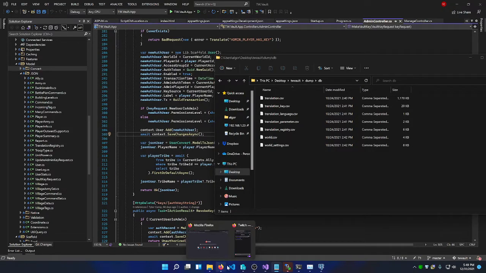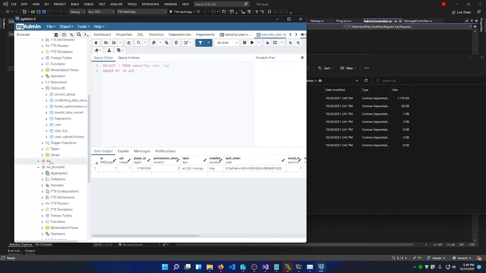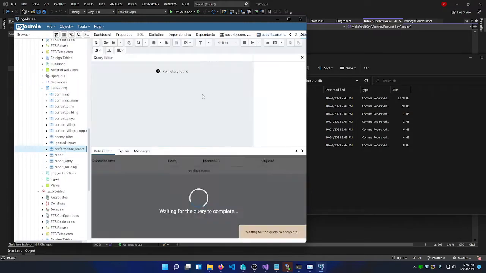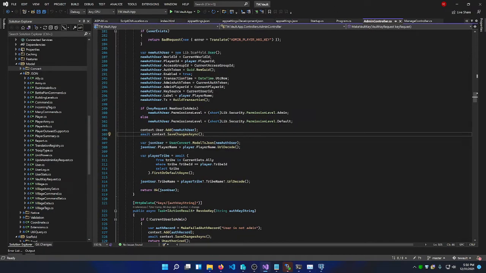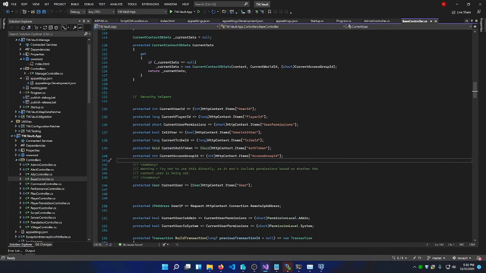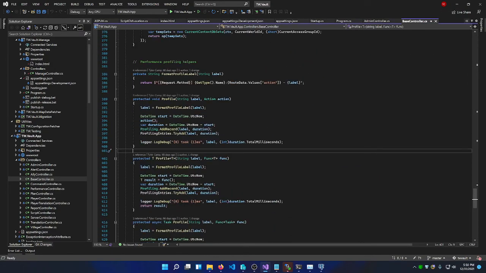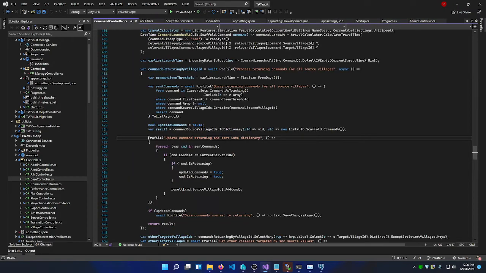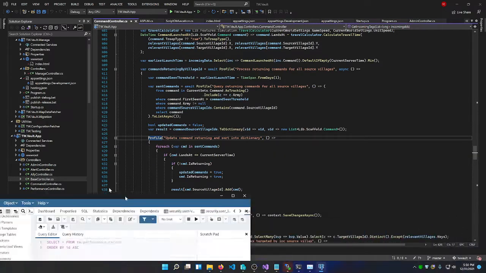Is profiling data collected? That would be, I think, under TW. Tables. Performance record, that's what it was. Yes, if you go in here, you will find absolutely nothing. Well, after you've had the server running for a while, there will be cases where, let's see, BaseController profiling, the profiling stuff. Profile. So there's this readable label, and operation label, and then just general statistics about how long it took to do that.